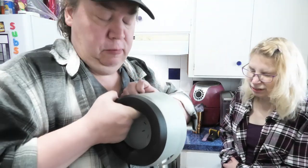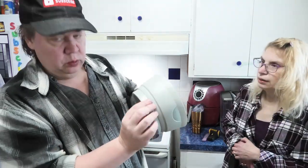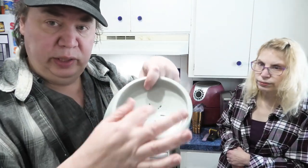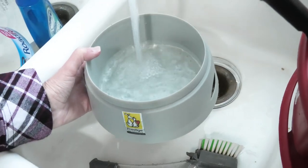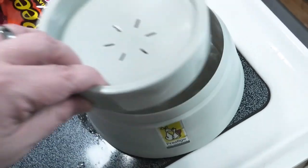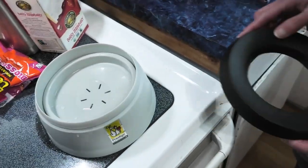So we have to pry it apart. That's like the splash guard. And then you have this part — this little container is like the Water Boy over there. So let's put some water in there. Oh, look at that — it has a max line! I didn't even notice that. Okay, now we're going to put the float part in. The water just floats there. And now let's put the splash guard on.